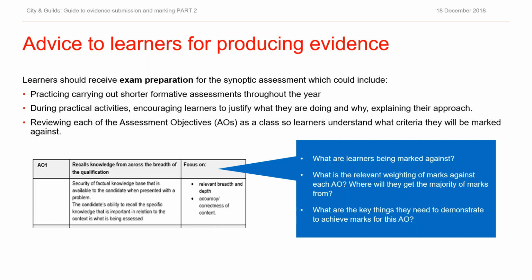This will help them to answer questions such as, what are they being marked against? What's the relevant weighting of marks against each assessment objective? Where will they get the majority of marks from? And what are the things that they need to demonstrate to achieve marks for this assessment objective?